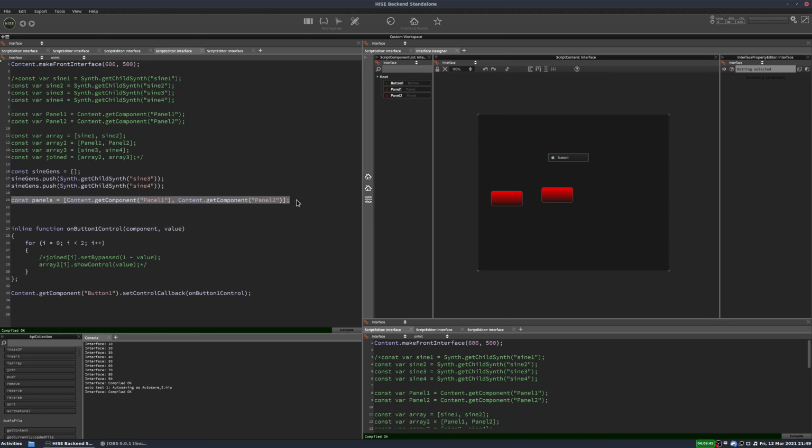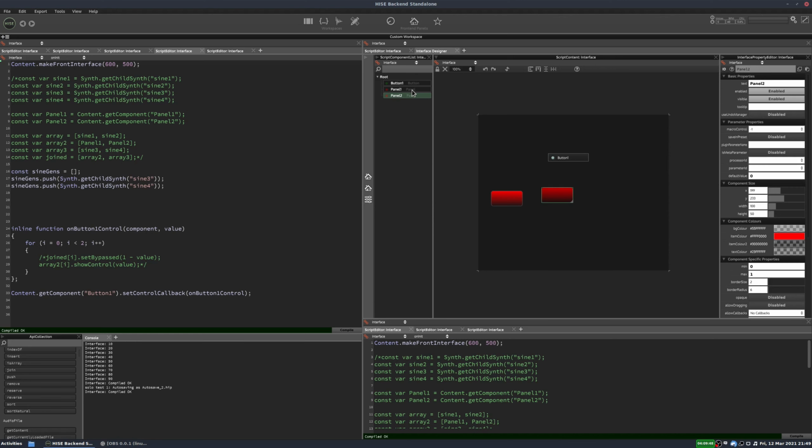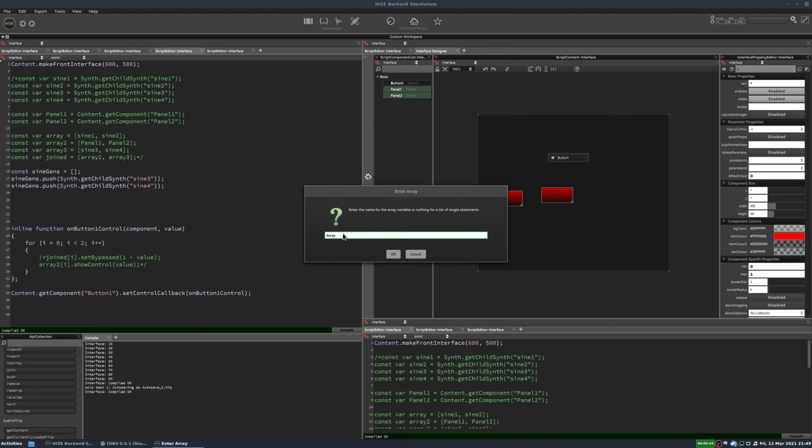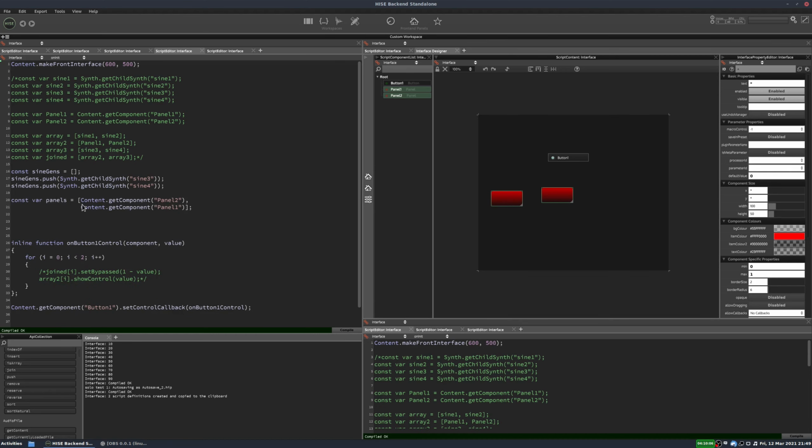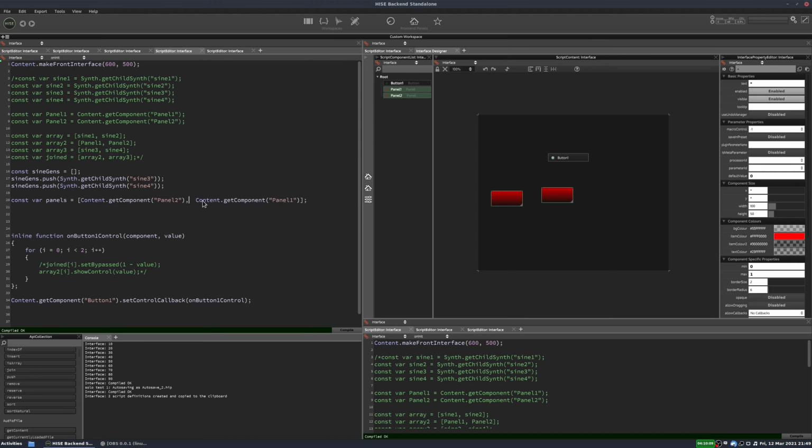Another way to do it, let's delete this, is you select your panels over here, you right click and select Create script variable definition, and see it asks for a name for the array it's going to create, so we'll call it panels. We'll hit OK, and now that's copied to the clipboard, so now we can just press Ctrl V to paste that in, and you see it does the same thing. It's just done it on 2 lines, that's all. But that does exactly the same thing. So that's how you can add components to an array.